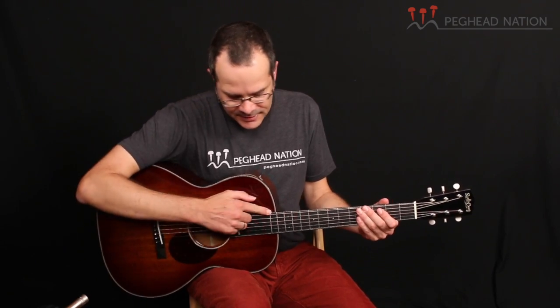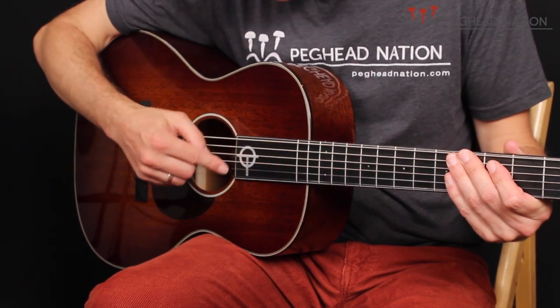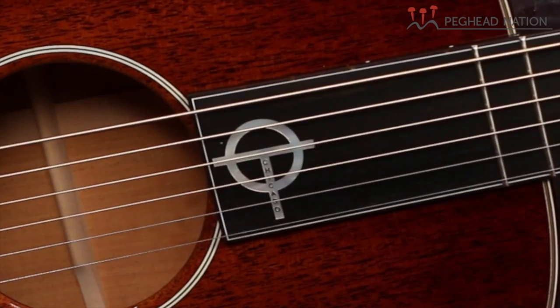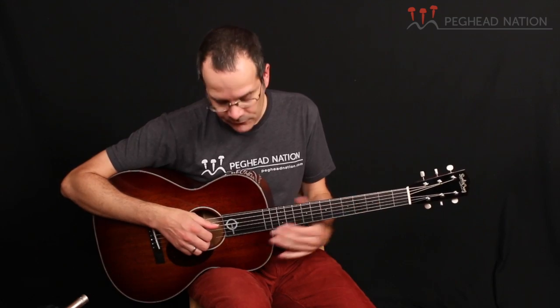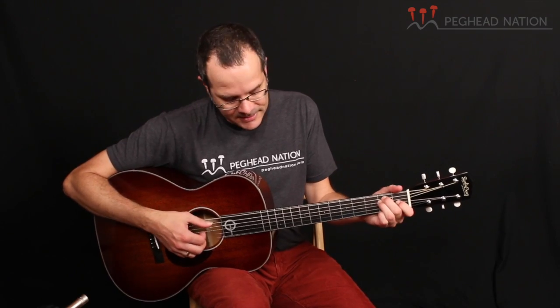Perhaps the most unusual feature of the Otis Taylor signature model, both this one, the Chicago model, and the standard one, is that it doesn't have frets above the 14th fret. The fingerboard is completely plain other than the inlay of Otis Taylor's logo, and in this case it also says Chicago on it. I guess Otis doesn't feel like he has to play up here, so why have the frets there in the first place? If you really wanted this model and needed the frets, you could get it custom made by Santa Cruz and have basically the same guitar with the frets available up there.